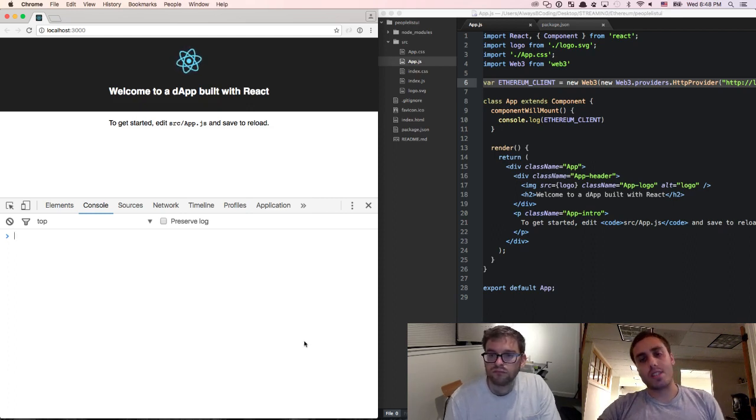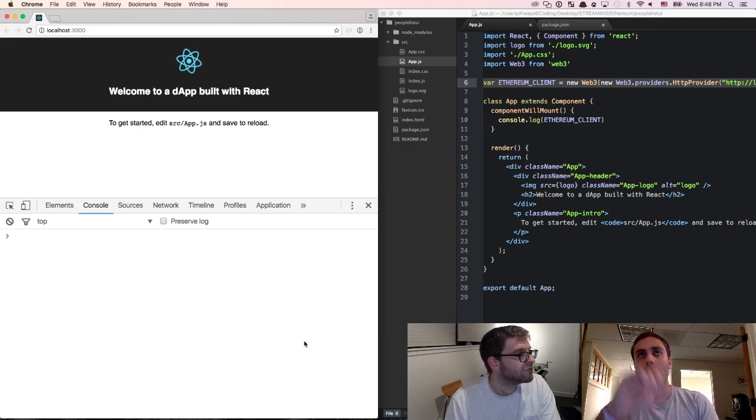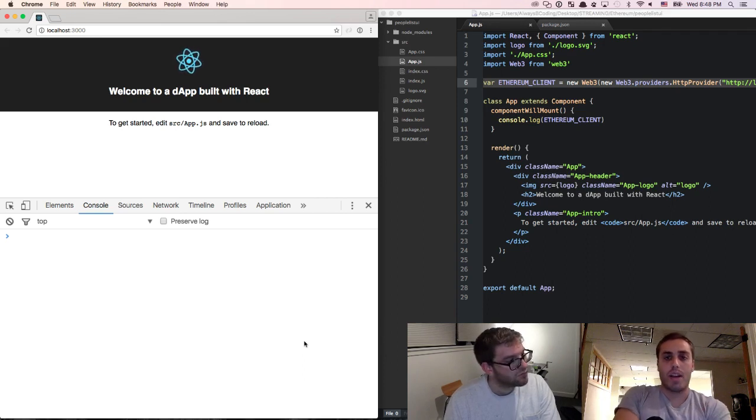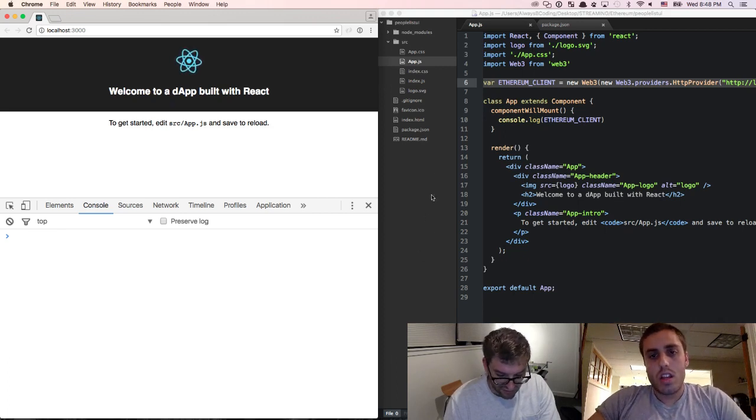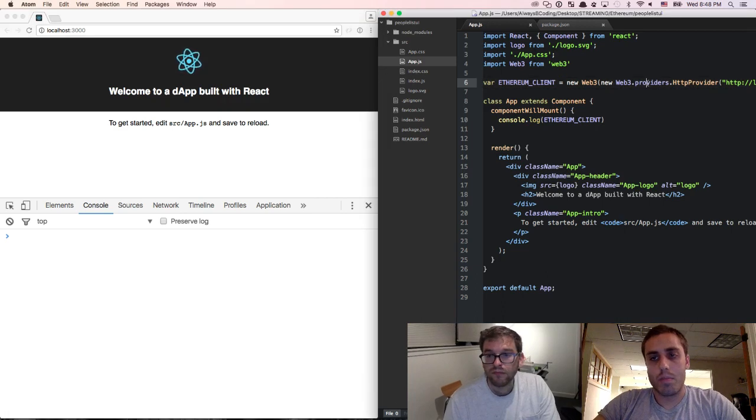So the only difference is that the Truffle dev environment preloads the deployed contracts and gives you that people.deployed thing, whereas now we need to actually go and get it ourselves from the ABI and from the address. So that's a little bit more complexity, but we're just going to try to do this to prove a point right now. So we need to create an instance of our contracts manually. Right. So let's just hard code it for now, and then we can put this into an input box.